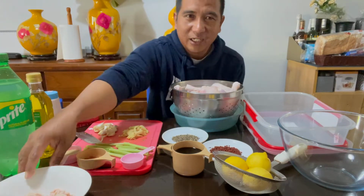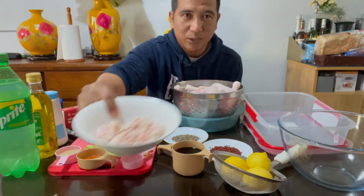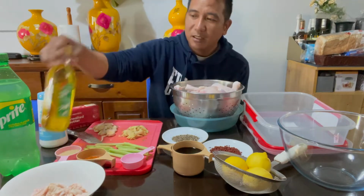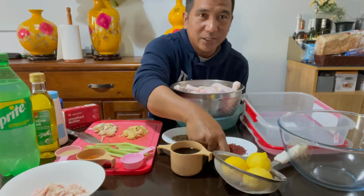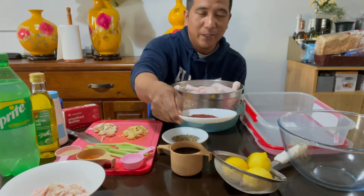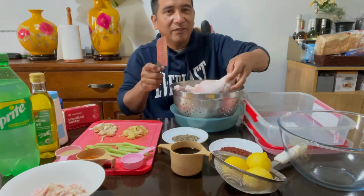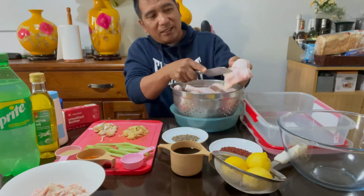I already cut some of the skin and part of the chicken. This one, I will also make into chicken oil, and I will teach you how to do that. Olive oil, and then the annatto seed, atsuete in the Philippines. All right, with no further ado, I will just cut this chicken.